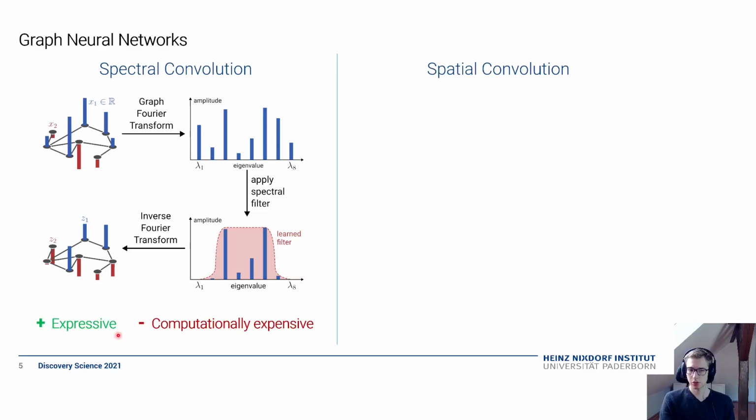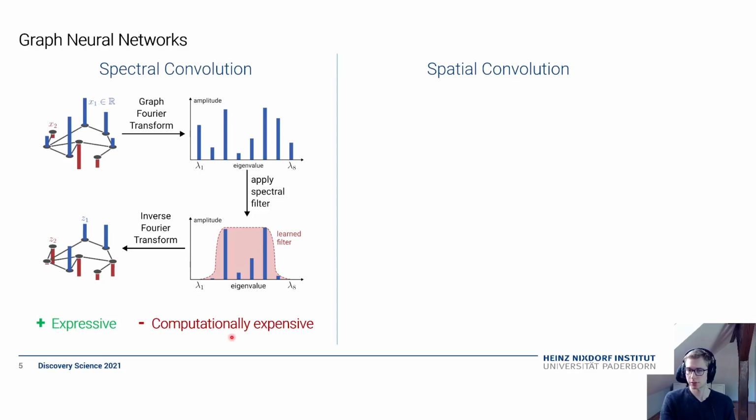The advantage of this convolution approach is that it is fairly expressive, by which I mean that it is able to capture a large variety of structural graph features. However, this comes with the downside that it is fairly computationally expensive. In the worst case, where we consider learned filters with an arbitrary shape, we would in fact have to compute an eigenvalue decomposition of our graph Laplacian matrix in order to apply a spectral filter. Luckily, there are ways to get around that, for example by restricting the learned filters to the class of Chebyshev polynomials, but even then, computational cost still remains an issue.